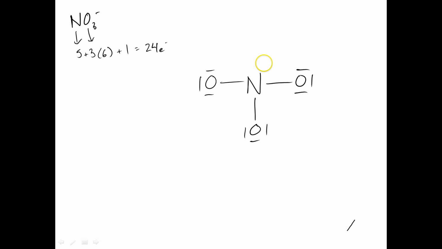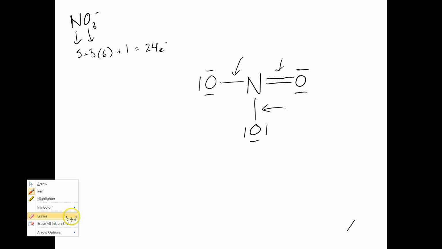Based on what we've done so far in class, we can take away a lone pair from both sides of where we're about to put in a multiple bond. I could have put the lone pair, or I could have put the multiple bond in any one of the 3 positions, because we've just created resonance in the nitrate molecule.